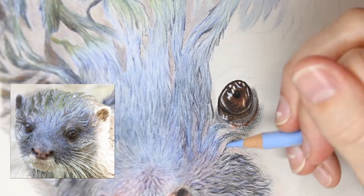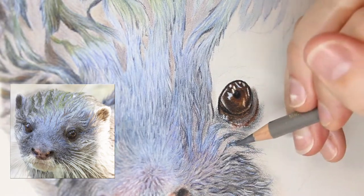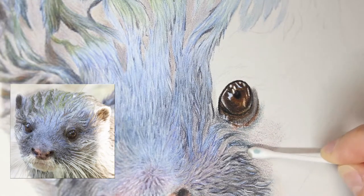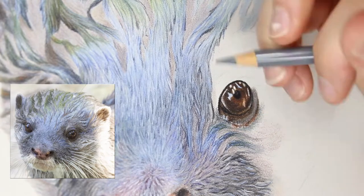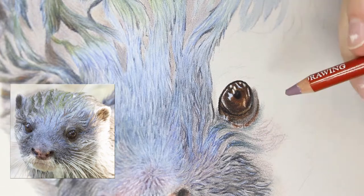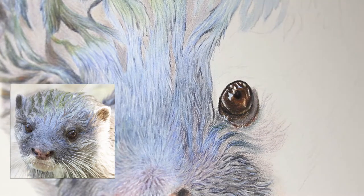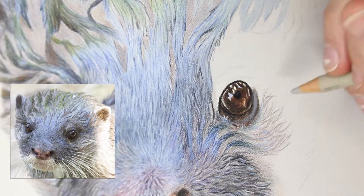So once I've got most of the eye in, it makes it a bit easier to come back in and start on some more areas of fur and mapping in colors for those clumps of fur just below the eye there. So it's going to look quite different to the cheek on the other side of the otter because the lighting's different and the angle from which you're viewing it is different, but it all comes together quite nicely. So I've found this side of the cheek is a lot brighter.